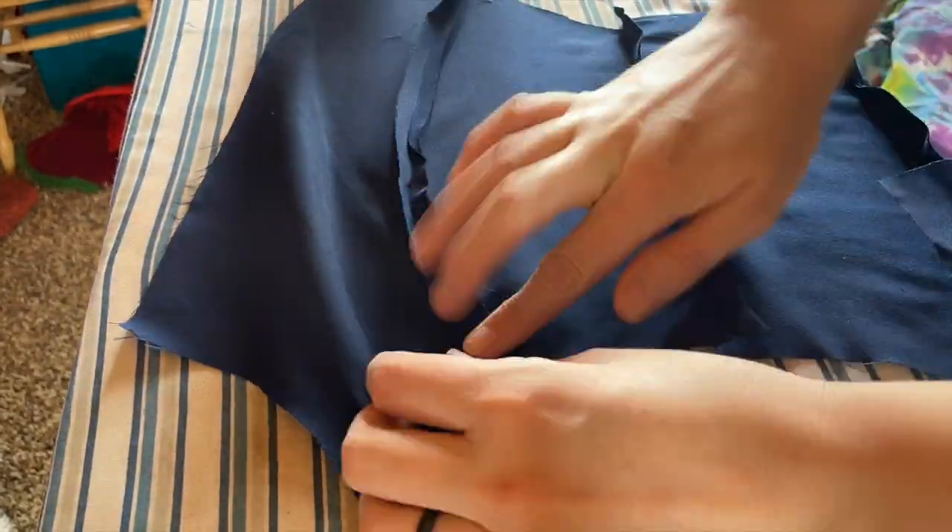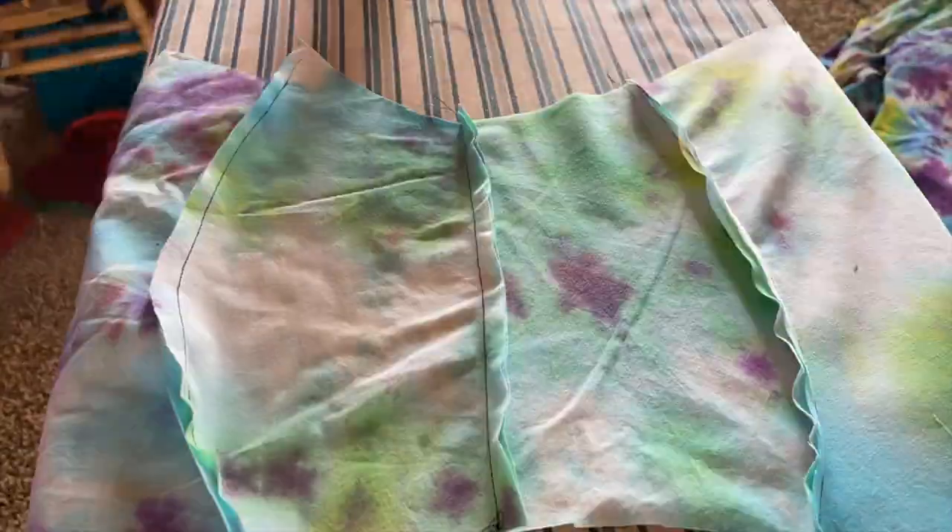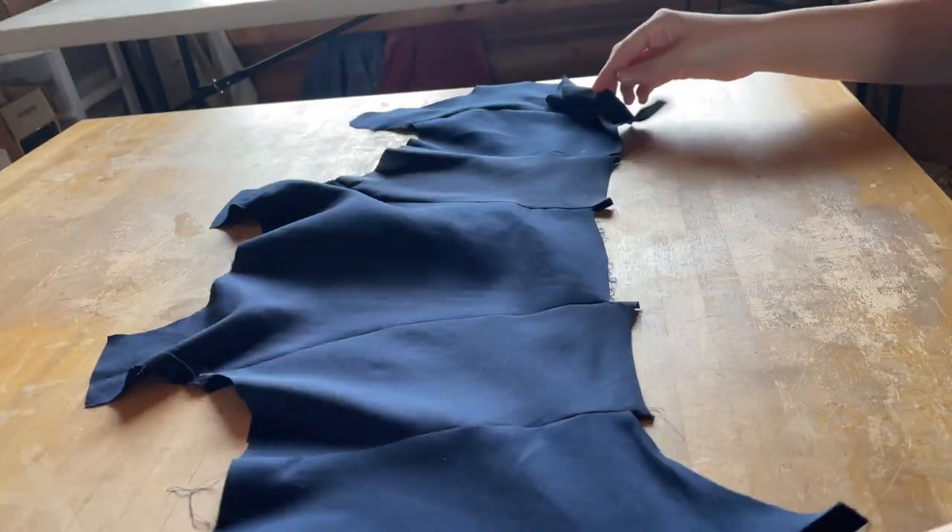I have two layers of the blue polyester fabric and one layer of the tie-dye abomination fabric, and I want the tie-dye to go in between the two polyester layers. I messed up so many times and had to backtrack and unpin and unpick and it was a nightmare. But we did make it work — that's the theme, right? Make it work. Also friends, iron your fabric. Iron your seams, iron your seams. It will make your work turn out so much better. Even if it's just a stinking pile of crap, it's gonna be better if it's at least ironed.